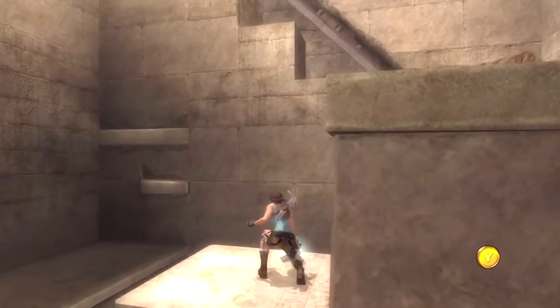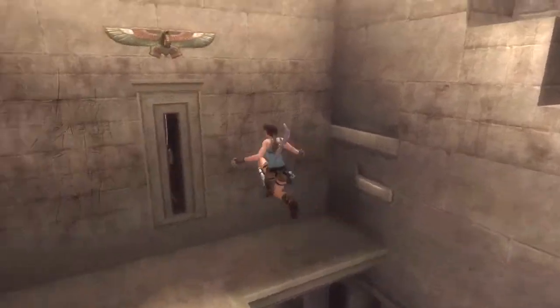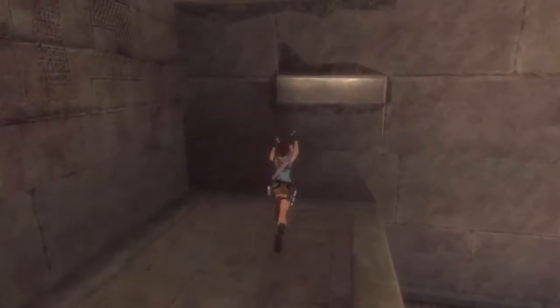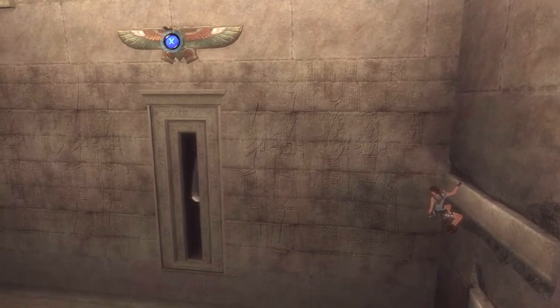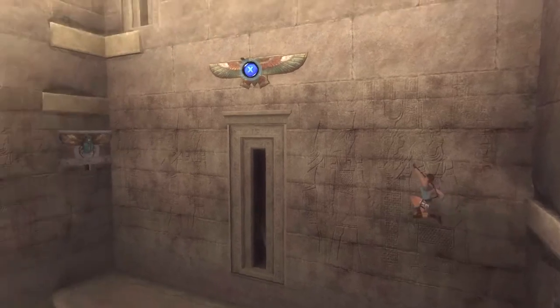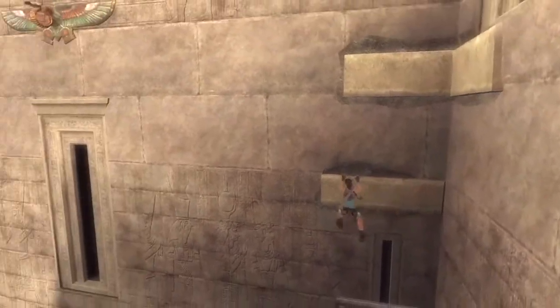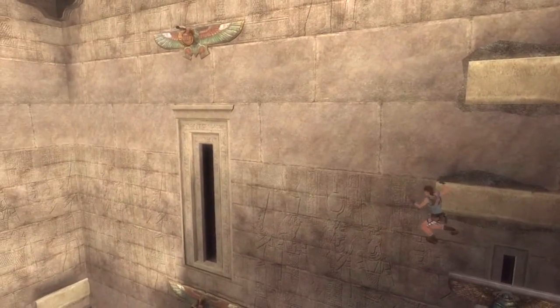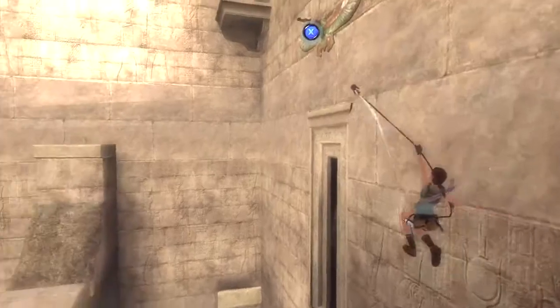This is the room with the slicey blades and the grapple swinging. I knew it was coming up soon. I hate this room also, because basically it's all a case of timing of when you use your grapple swing. Because if Lara's grapple gets caught by the blade, then you are going to fail. And then you have to climb all the way back up.